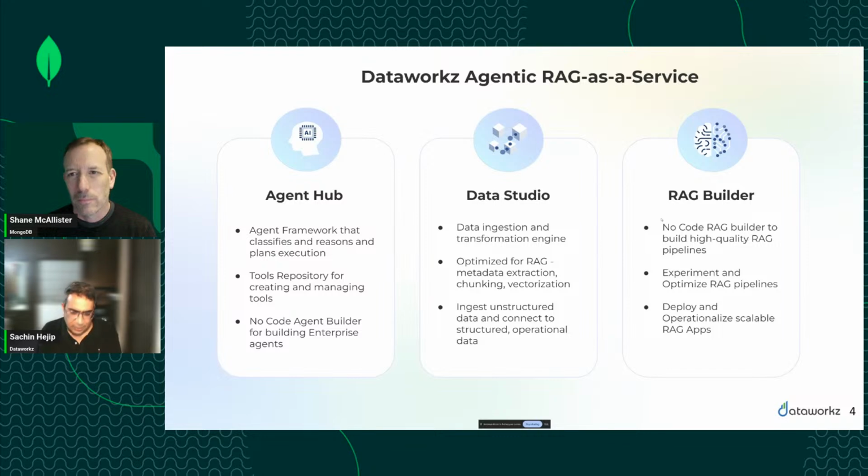So to enable this, we have an Agentic RAG as a service offering, which is based on 3 pillars. Now, I'm going to provide an overview because I think showing this would make a lot more sense. So I'm not going to go too deep into each of these, but I'll talk about them so we have an idea, and then I can refer to this when I'm actually showing it to you. Brilliant. So the first part is the Agent Hub, which is all things agents in Dataworkz. That's where you build agents, and that's where you build these sophisticated experiences, and then you can take them to production, and you can operationalize them.